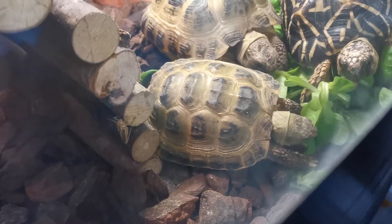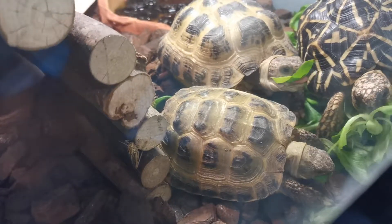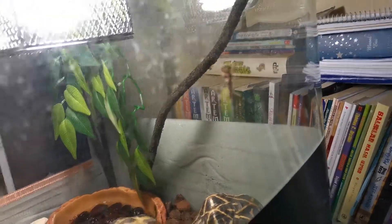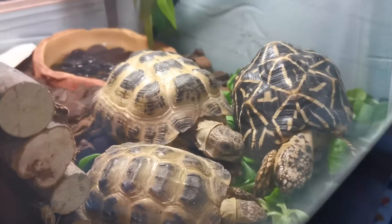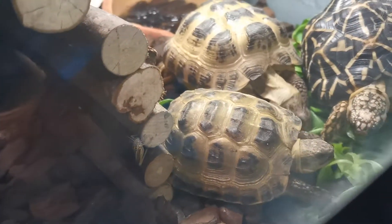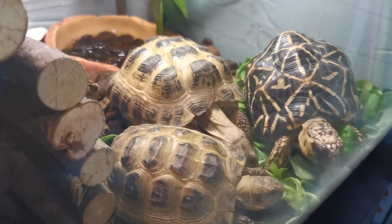Now there's a grasshopper right there — not a locust, a grasshopper. I caught him in the wild today. They've grown quite a bit. In recent years they haven't grown that much, but they seem a lot bigger than before. I remember when I was about six years old we'd go to the fields and catch these guys, but they were tiny. Nowadays, probably because of global warming, they've started to grow a lot bigger.